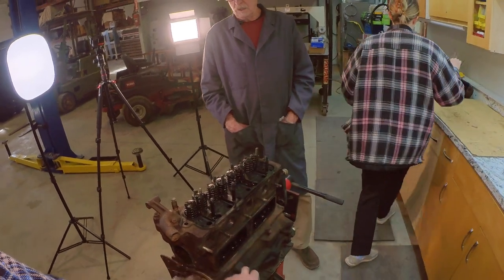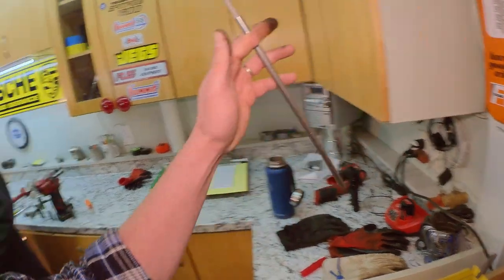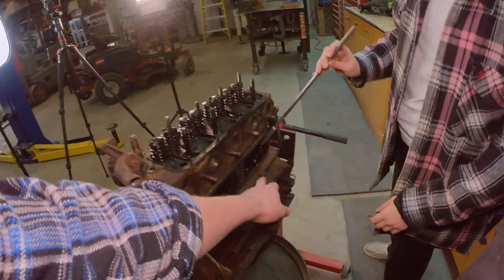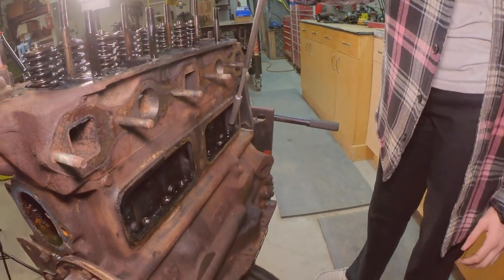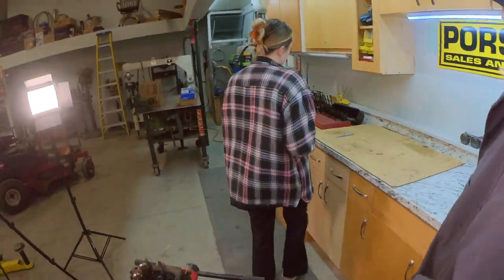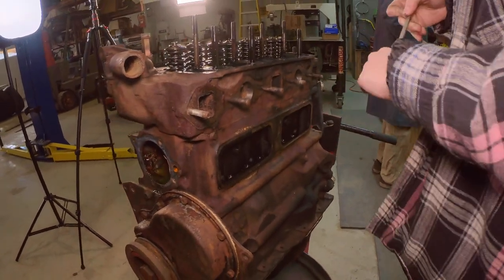And there you go, and we are ready to... We should probably pull those lifters before we forget and then roll the engine over and dump them out. So, Brookie, you just need a magnet. Actually, yep, and pull each lifter. Just stick the magnet on top of the lifter. Like this way? Yep, and pull each one. Ian, we're going to want to grab it as you pull it up out. Good. Then set that right on top of the hole. Yep, do that with each one. We'll just set it in there like that so it doesn't tip over.